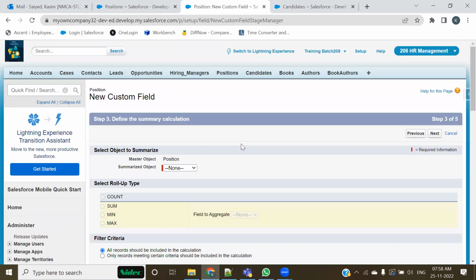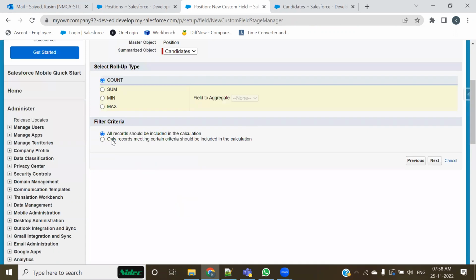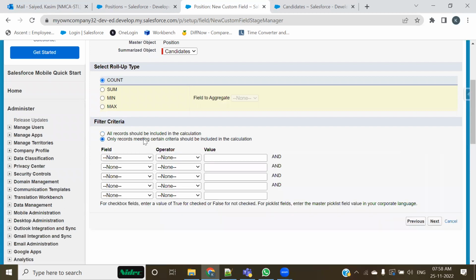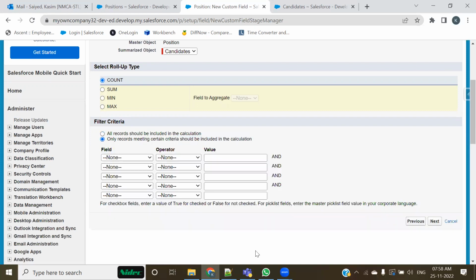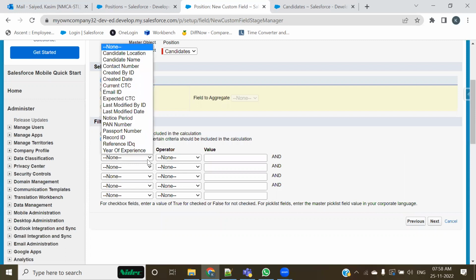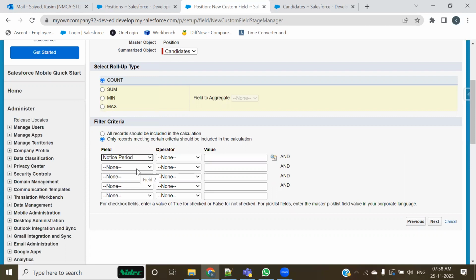And the next, summarize would be, again, I want count, but this time I'm going with a filter criteria. Previous to this, I haven't selected anything. Now I would be selecting a filter criteria, so that not all of the records are included in the calculation, only the records that are meeting certain criteria. Inside the candidate object, I observe a field called notice period.